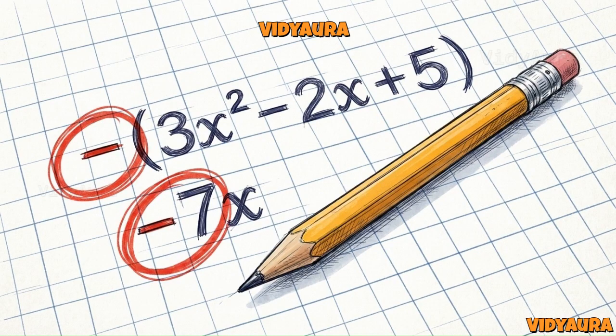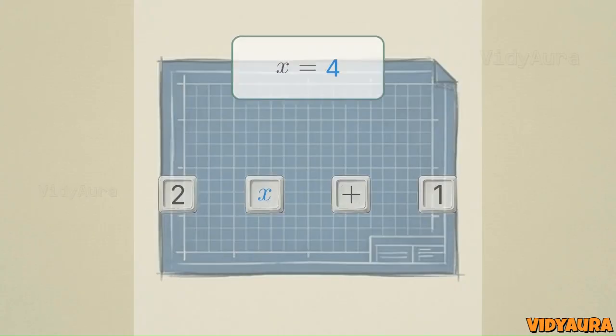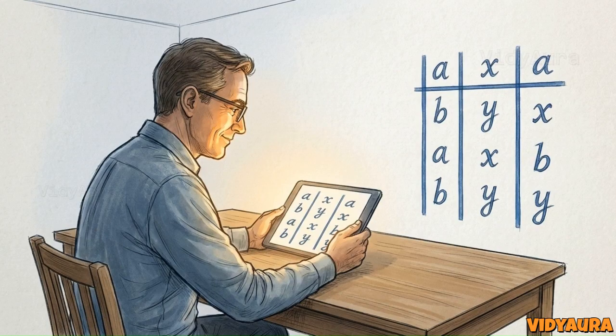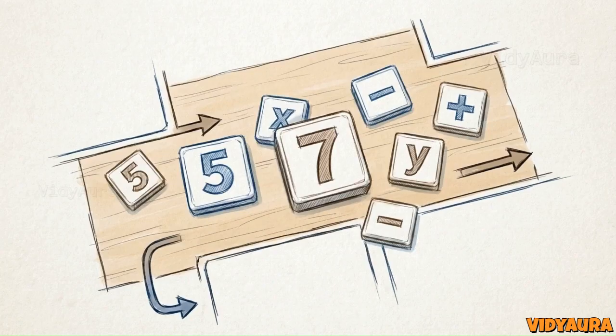Next, we'll move into subtracting complex polynomials, focusing on the mechanical steps required to avoid common sign errors. Finally, we will substitute specific numbers into the expression to calculate its final numerical value. By following these 3 steps, we can take a string of abstract symbols and organize them into a manageable, solvable format. Algebraic expressions contain numbers, variables, and operation symbols, but they do not contain an equal sign.